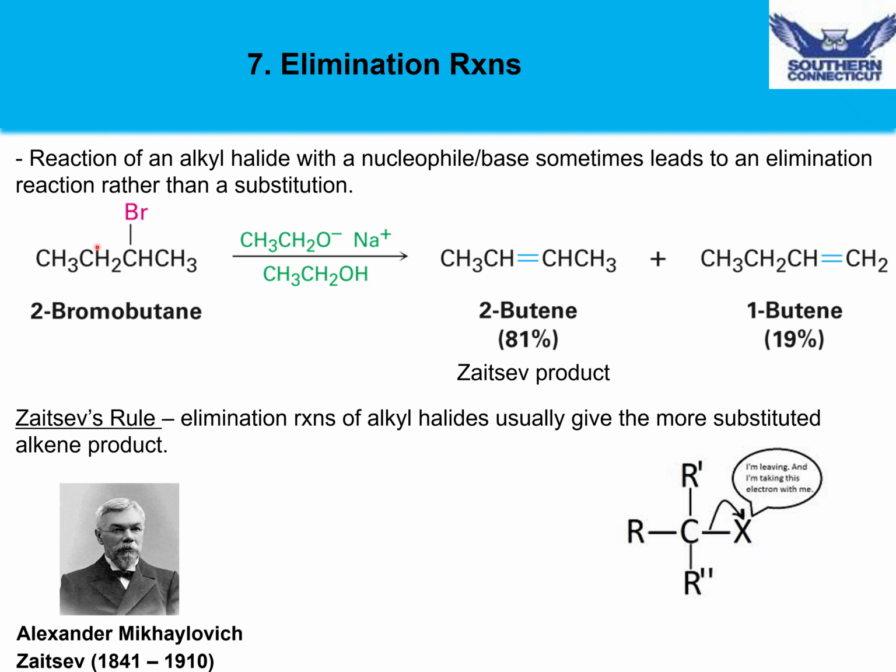Now, if we remove one of these two hydrogens on the left, we're going to end up with this alkene product. And if we remove one of these three hydrogens, we end up with a double bond there, which is this alkene product. Notice this alkene product is favored over the least substituted alkene. This is called the Zaitsev product. It's named after the chemist that discovered this pattern in elimination reactions.